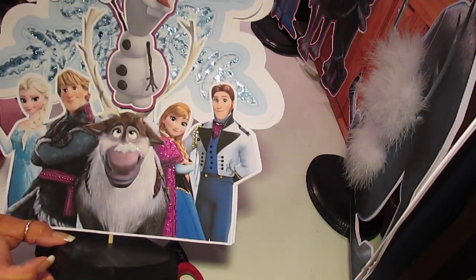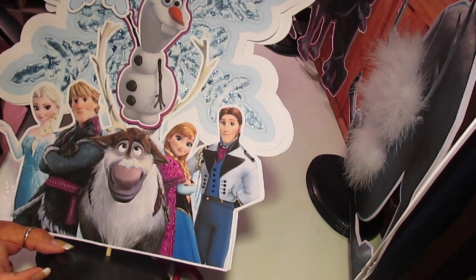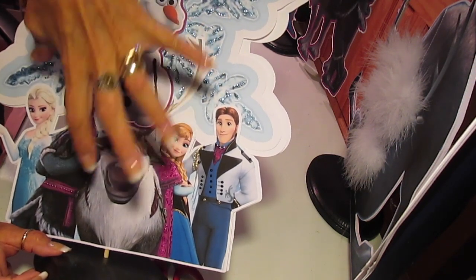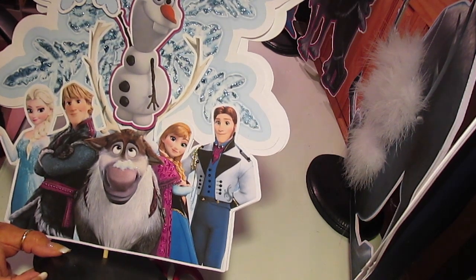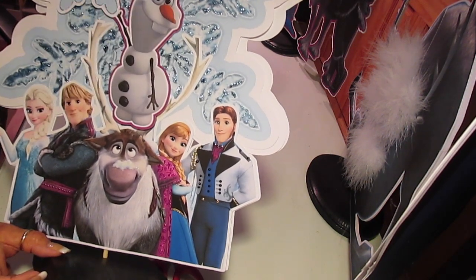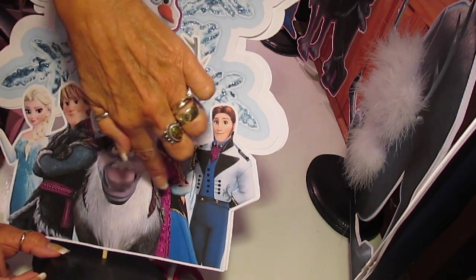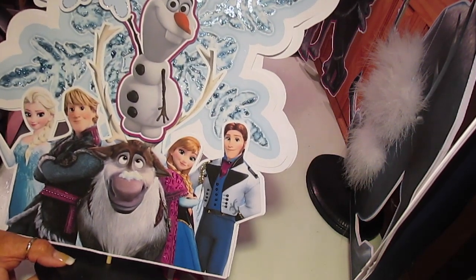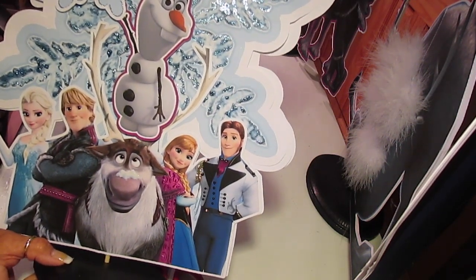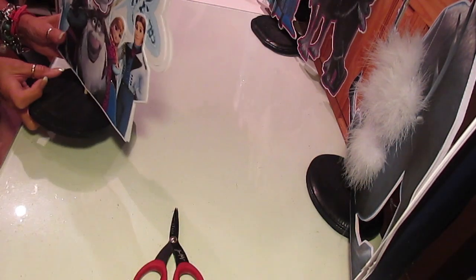And then I did the snowflake that says Emerson's Frozen Kingdom. And I did a purple background on the whole group. And then I did purple lettering here. Actually, I didn't do a purple background on the whole group. That was the other group. This is all white. I did purple background on him that matched her cape. Then I put some bling on the snowflake that says Emerson's Frozen Kingdom. And this is pop dotted, so it sticks out.